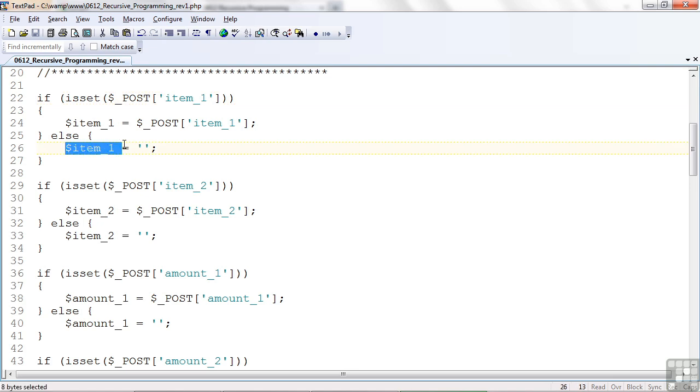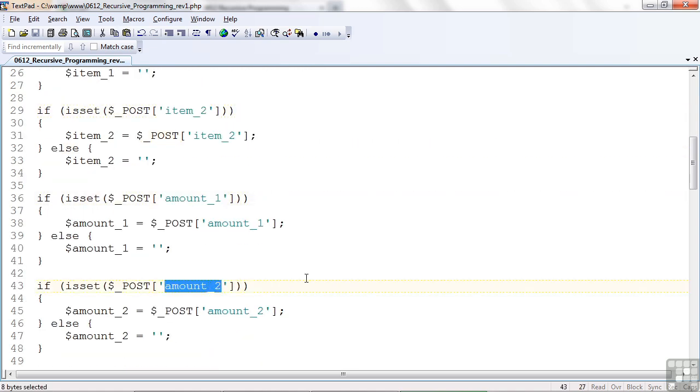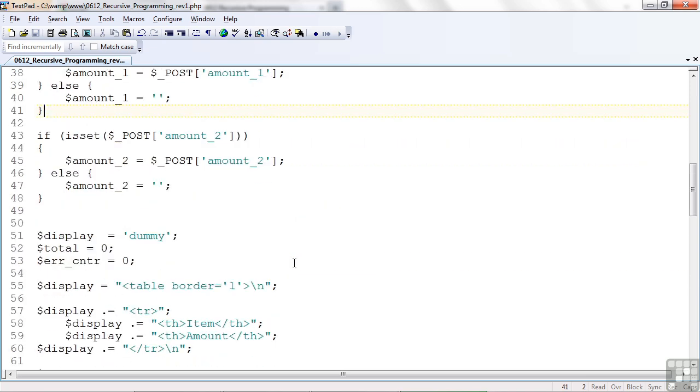So I'm going to set this variable name to be item 1 is just two single quotes. That's an empty string. If it is there, this will pass, and then I set item 1 to be the value that the user entered in item 1. I do the same thing with item 2, amount 1, and amount 2. Now this isn't ideal code for an indeterminate amount of rows of data, but just to keep things simple, I hardwired this since we're just dealing with 2 rows and 2 cells.